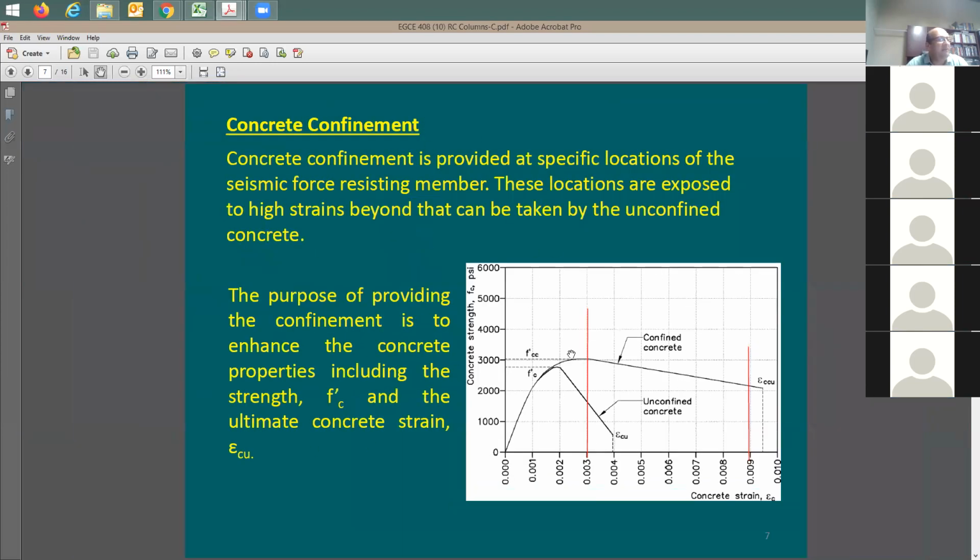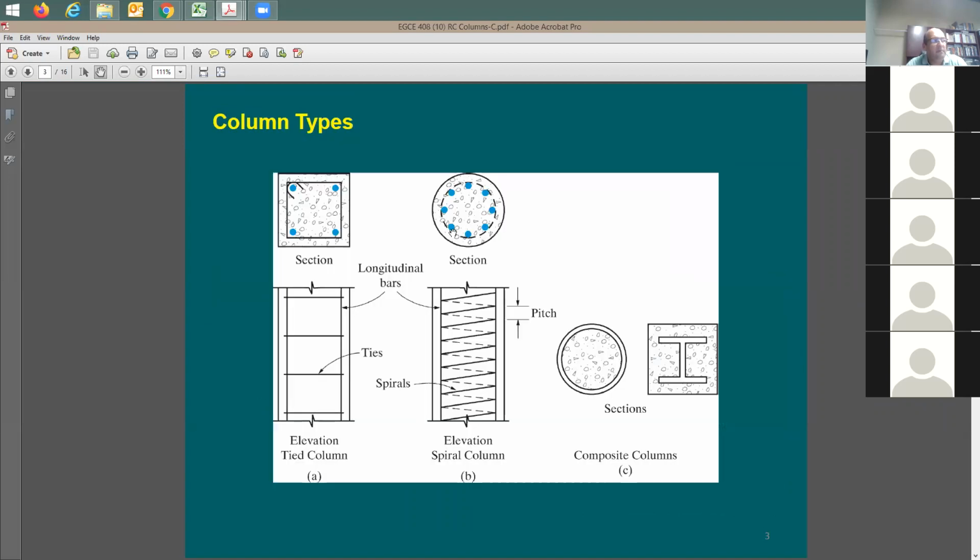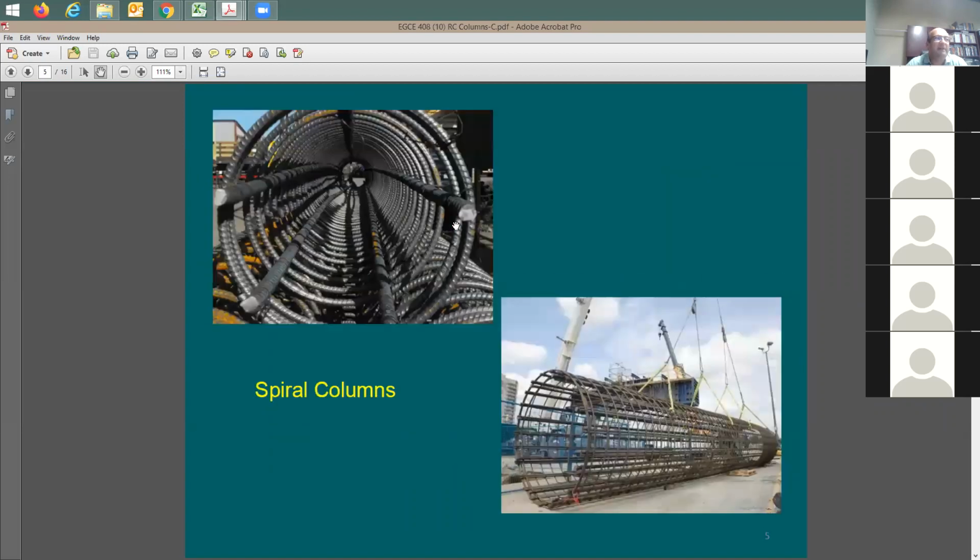So I guess we need to have a discussion on this. It needs to be in the exam, like one of these multiple choice problems. I need to talk about the column confinement. Also, I need to compare the tied column and the spiral column. What is the difference between the two? Which one do you think is going to be stronger, and by what ratio?